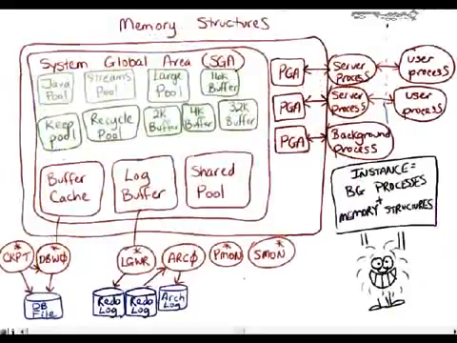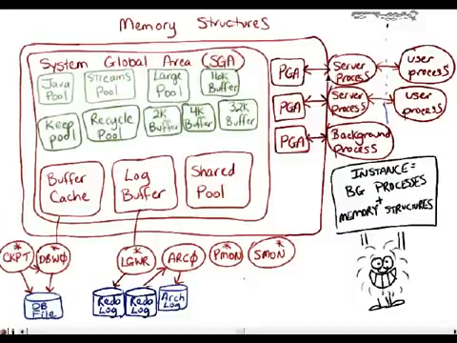Let's assume that I want to tap into a database and I'm using SQL*Plus. So that's my user process. It's the client. So I'm right over here. Let's also assume that I'm in a dedicated server environment. So each user process has its own server process. So we'll communicate here with the server process. By the way, that server process was started up by the pmon process. And my server process has its own program global area to store variables. So then I issue a statement, select something from something. It doesn't really matter what it is.